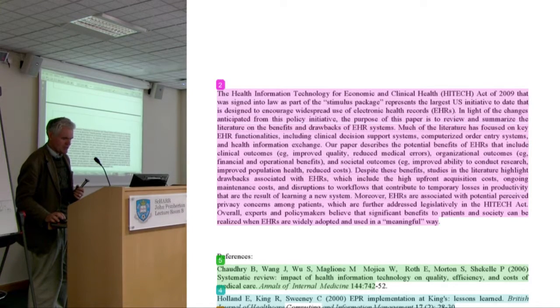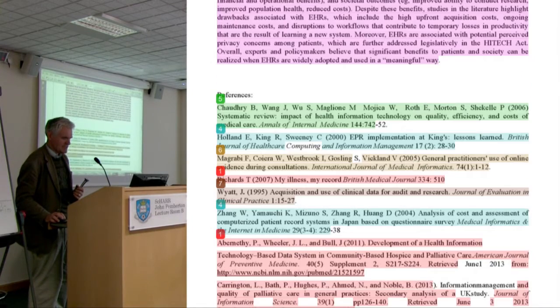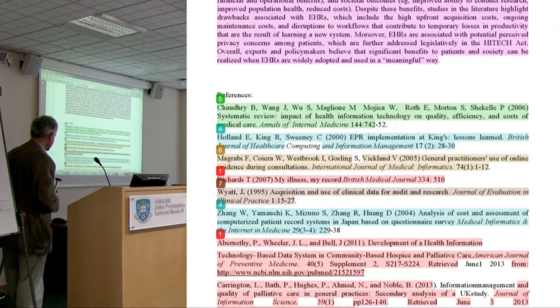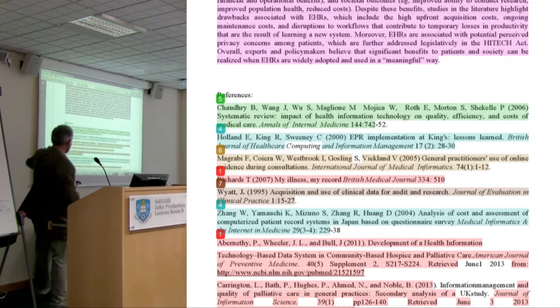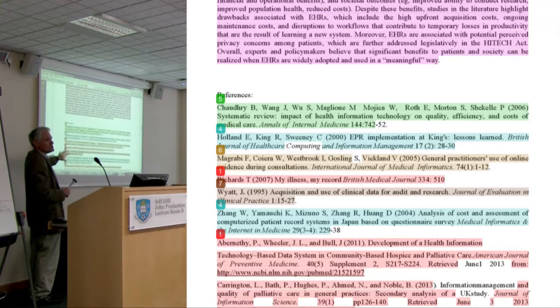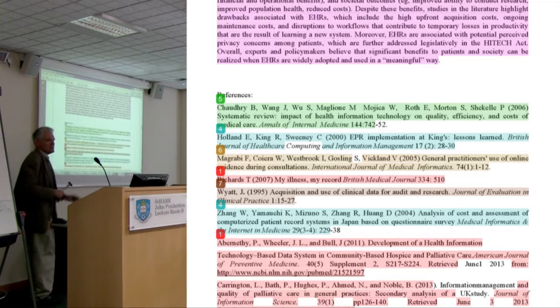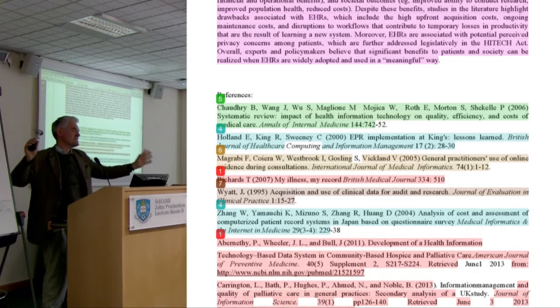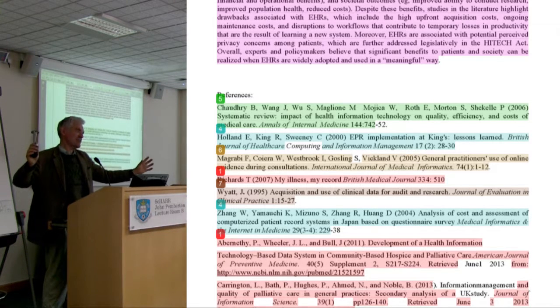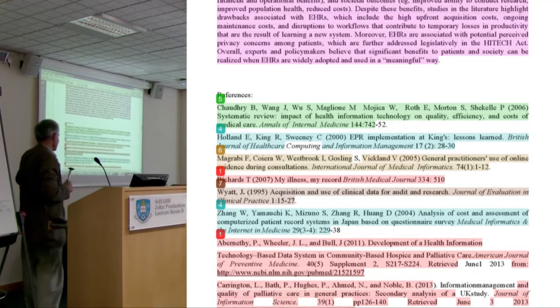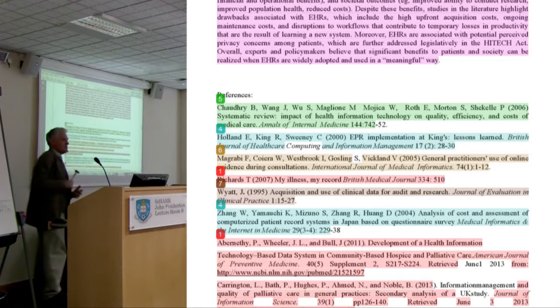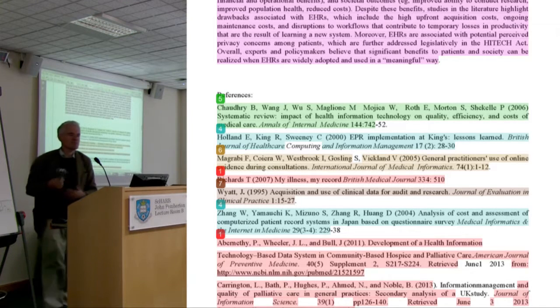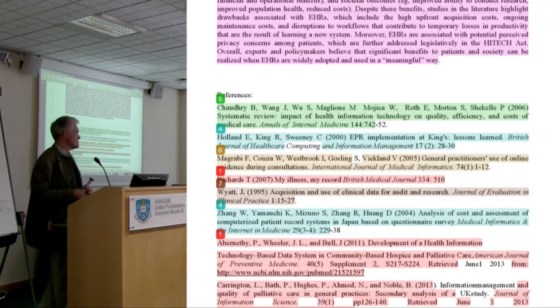Now, I want to ask about reference lists. Then we go down to the reference list. And typically, for a reference list, you see something like this. All the references in 1s or 2s or 3s will match somewhere else. Because if you think about it, there is a very large but a finite source of material out there. There's a finite but very large number of books, journals and websites. And lots of people are using them to write stuff. So sooner or later, your reference list will match with someone else's reference list or a bibliography or a reading list somewhere. We're not too worried about that.